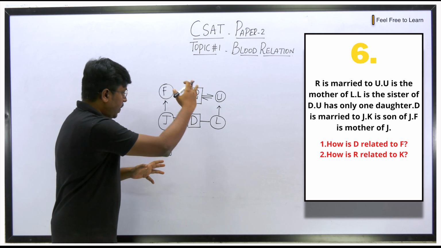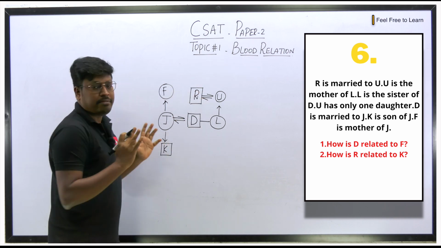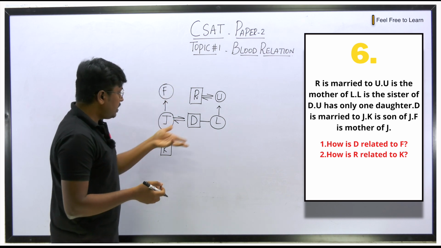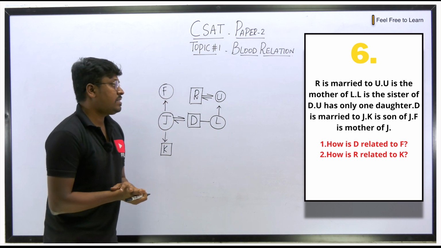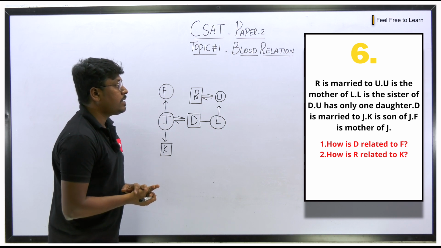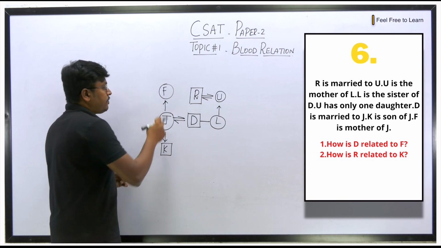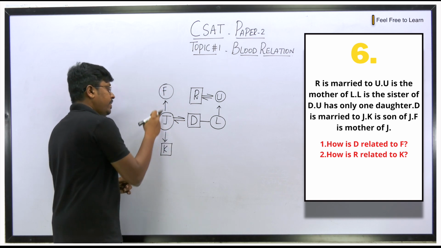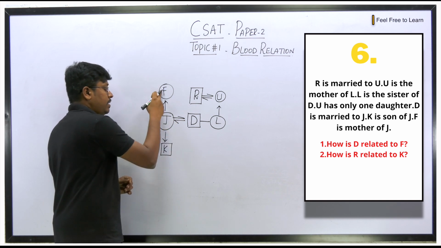So here according to the given passage we have drawn the family tree, and here you can see all the genders of the persons directly given, right? Some genders have not been given, but we have found them. So finally all the persons' genders we know here. So first question, how is D related to F? So from F our target is to find what is the relation of D. So from F we know that J will be the daughter of F.